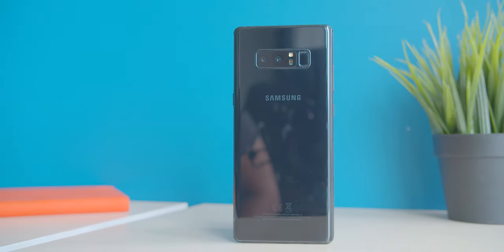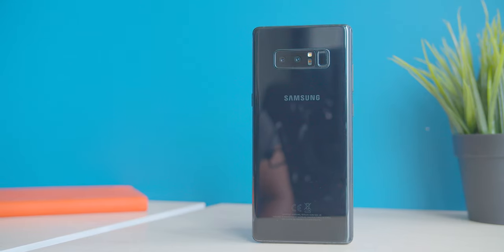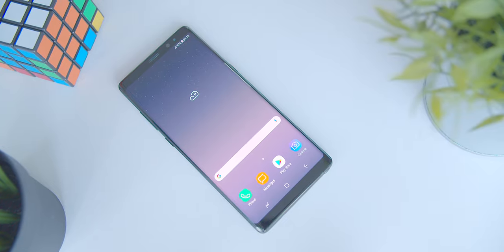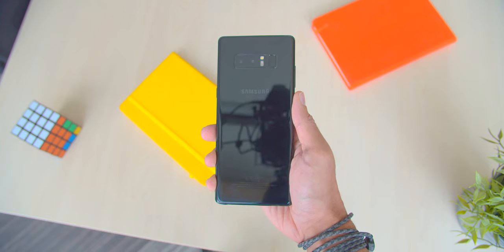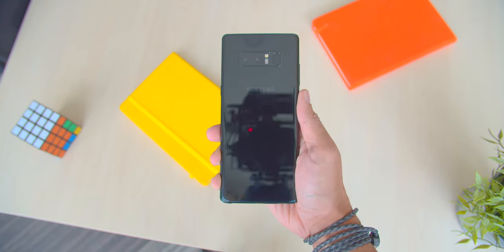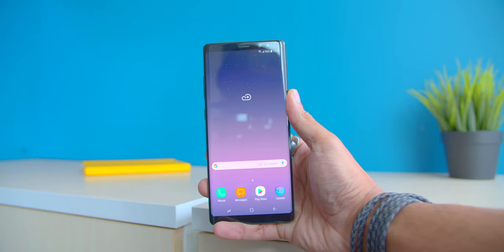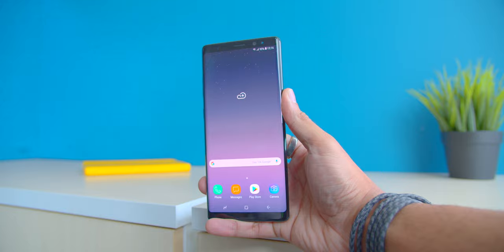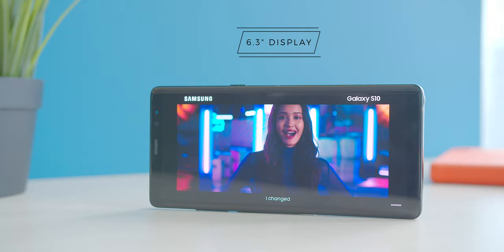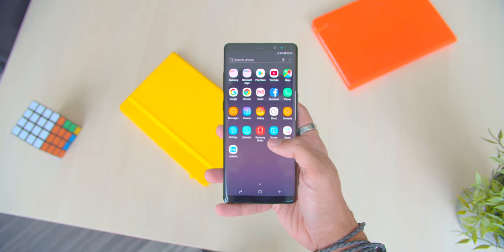A couple of months after launching the Galaxy Note Fan Edition, the Galaxy Note 8 was launched. Samsung took the failure of the Note 7 head-on, with the Galaxy Note 8 coming back strong. Its hardware and spec sheet definitely checked most of the boxes, but it did come with a higher price tag. The device was really well built, looked amazing, with the screen going right to the edges and an all-glass build. There was also a new 18.5 by 9 aspect ratio with a new 6.3-inch screen, which made it a lot easier to use with one hand while adding much more screen real estate.